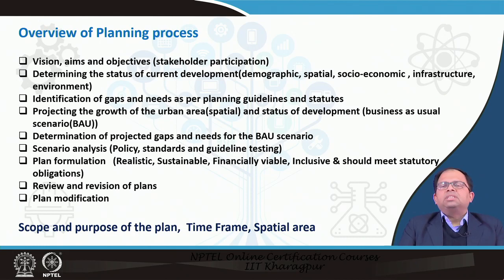So one is the business as usual scenario, and the other is an alternative scenario where you change certain parts of the previous direction in which the urban area was growing. For example, you may say that, well, I will provide a heavy rail transit system or a metro rail transit system.